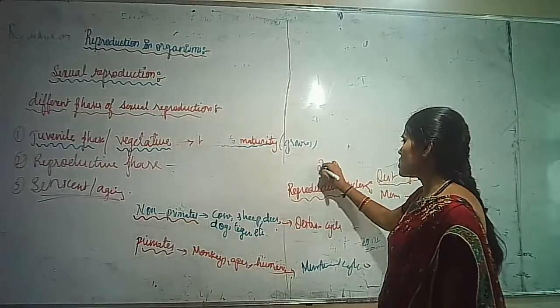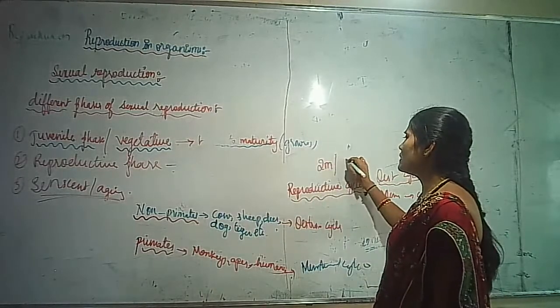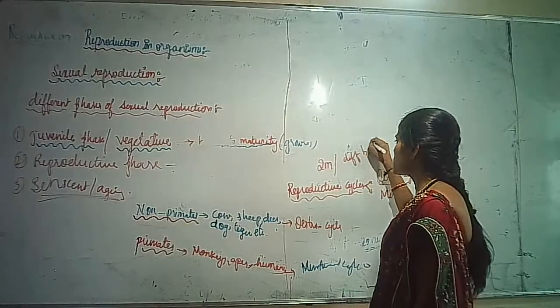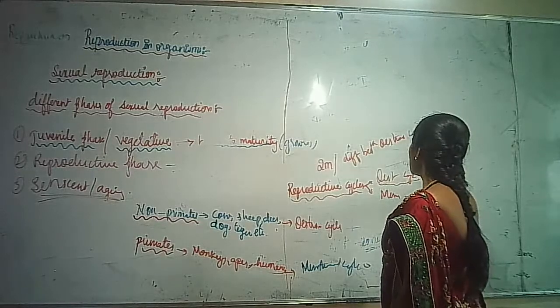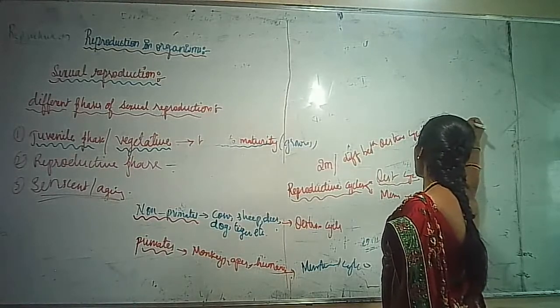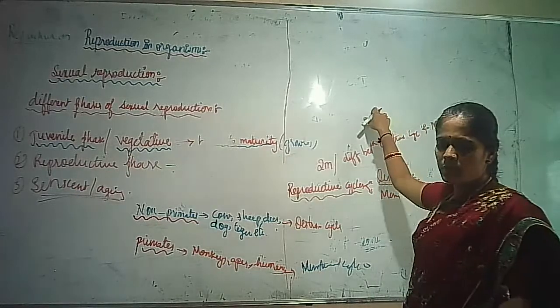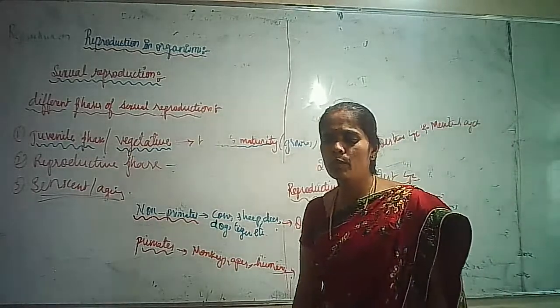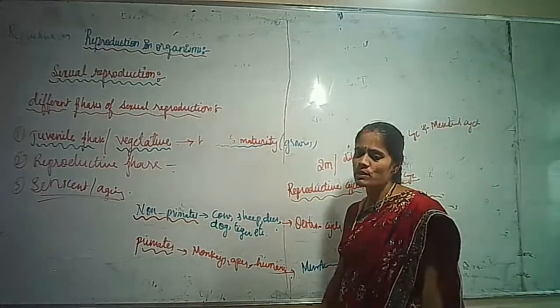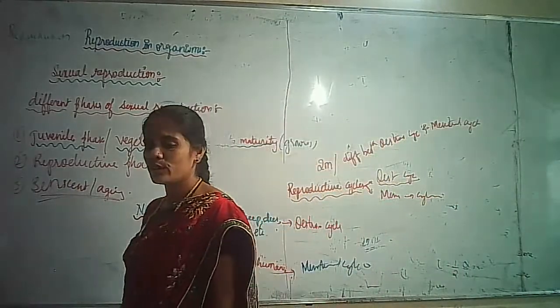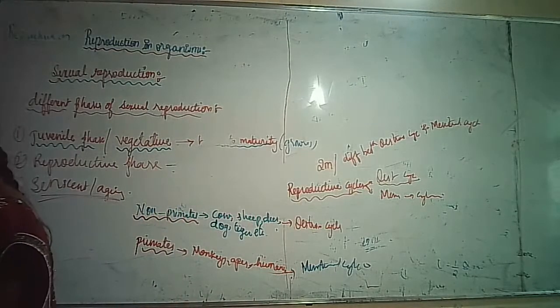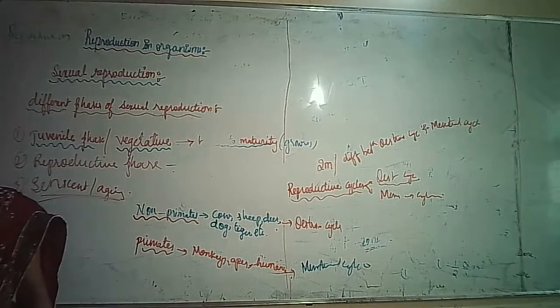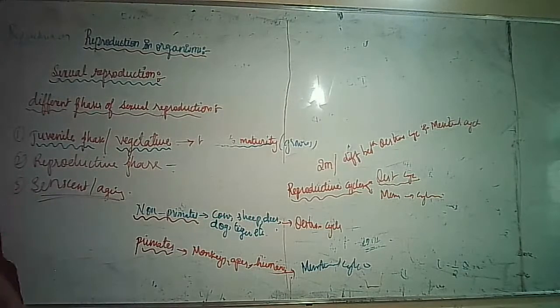There is one more question that will compulsorily appear: write the difference between estrous cycle and menstrual cycle. There is a compulsory 2-mark question in theory on the estrous cycle and menstrual cycle. Related to theory and NEET, they will ask by giving the organism's name and asking you to write the type of cycle in it. Many mammals, especially those living in the natural world, exhibit cycles during favorable conditions.